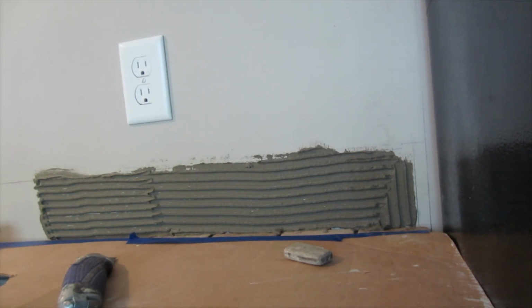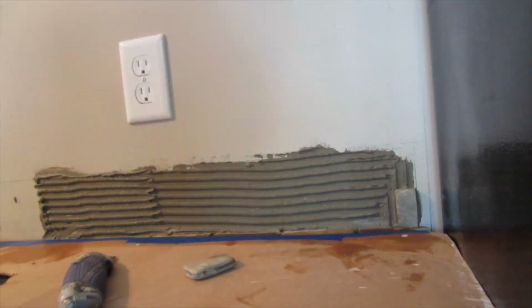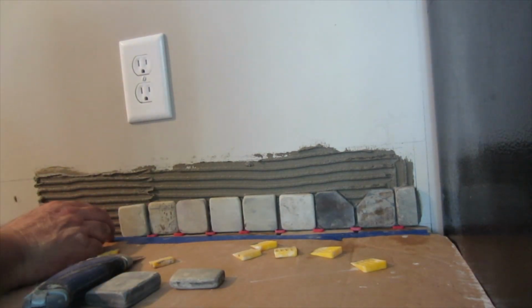Okay, so all these tiles for this little backsplash here are individual tiles, 2 inch by 2 inch, and they're very irregular in size and thickness. So I'm using some yellow wedges, which are a little bit bigger, and as I'm going along, I see that it's not going to work, so I switch to the red wedges, which are a little bit smaller. And even further along, you're going to see that I change spacers again. If you're doing something and you see that it's not working, change it until you find something that does work. Don't commit to something that doesn't seem to be working.